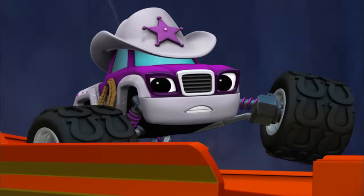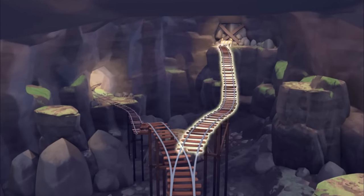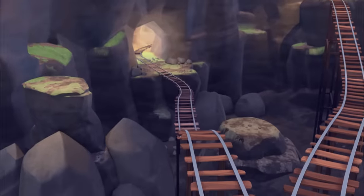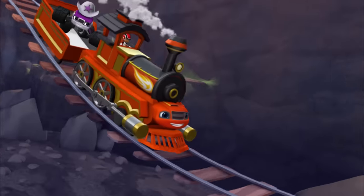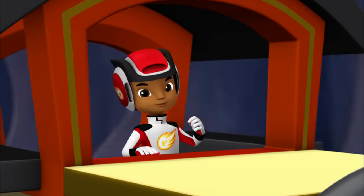Careful, y'all. Here comes another split. Should we take the bottom path or the top path? The bottom path, right! Good going, Blaze. We're almost out of here.